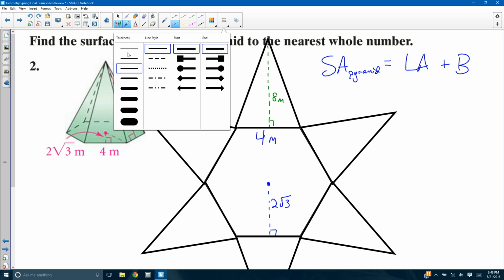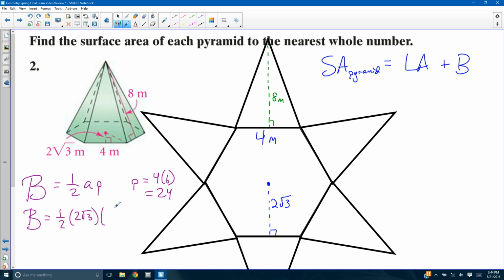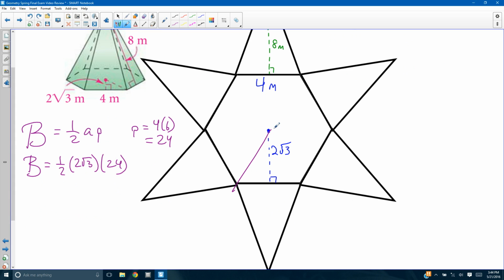All right, let me do the area of the base first, because we've just been doing area of regular hexagons. Let's keep at it. Area of the base is 1/2 apothem times perimeter. Perimeter is just 4 times 6, 24. We already have the apothem, 2√3. So the area of the base is 1/2 apothem times perimeter. And the reason why I kept saying they're nice to have gotten you that 4 here is because you could have found it by doing your central angle nonsense and finding out that this was 2, so double that was 4, all that. We could have done that. It looks like they helped us refrain from it though. So 24 root 3 square meters. There's the area of the one base.